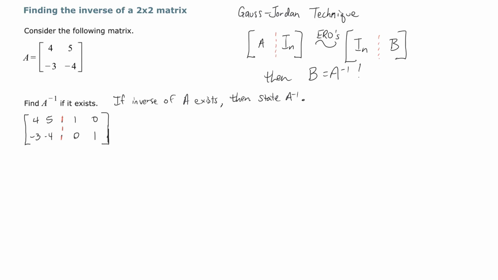Okay, let's get that leading 1. First thing I notice is I could do row 2 added to row 1. And if I draw that arrow, that means row 1 changes. Row 1 gets the new storage. Now row 2 doesn't change, so I'm just going to copy it over again.